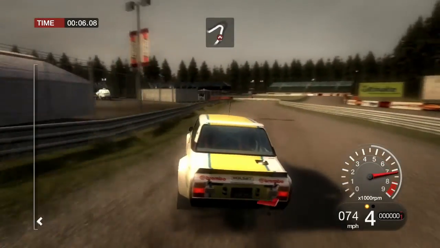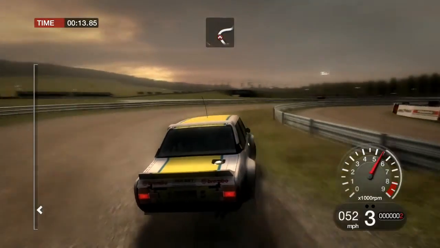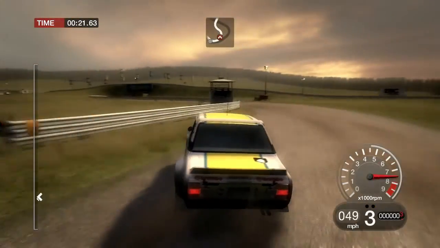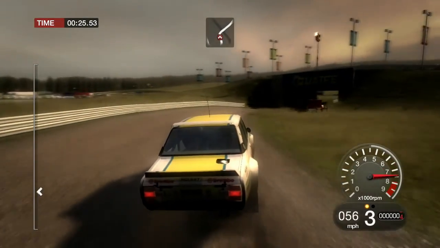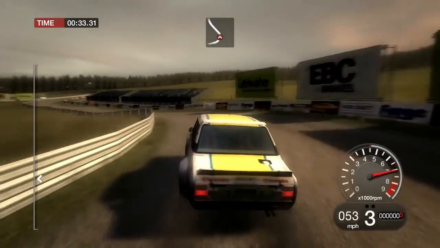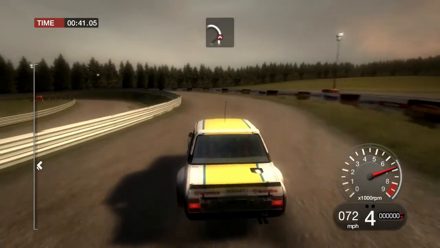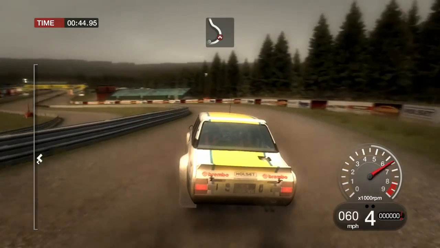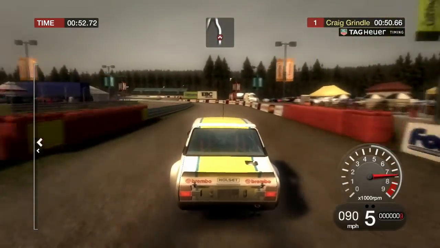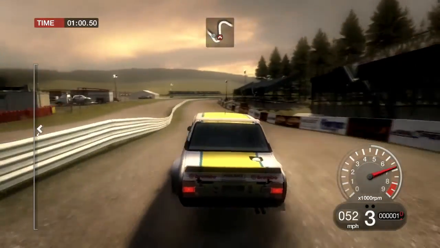Rear wheel drive rally. Classic rally. Off we go. Nice. Here we go, under the bridge. Ta-da! Alright, that is the first lap done. Very nice. I'm going to be moving on to lap number two now. What is technically the same lap, but it's like a different lap. Slightly different. Slightly mixed up.